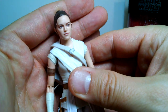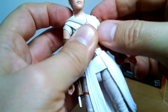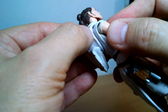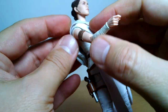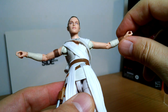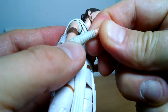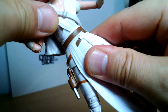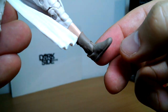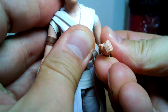On the figure itself, in terms of articulation: she's got a ball joint head up at the top with quite good movement — really free and moving around with no issues. The hood is a glued-on separate piece that looks and sits a lot better on the figure. In terms of arm articulation, it's solid and pretty good — good range of movement and motion, good joints at the elbows. Down to the wrists, she's got a swivel and an extra join. Plenty of movement on the waist articulation, pegs at the top of the thighs, thigh swivel, double joints at the knees, and rocking ankles with reasonable peg holes. It's a good figure.